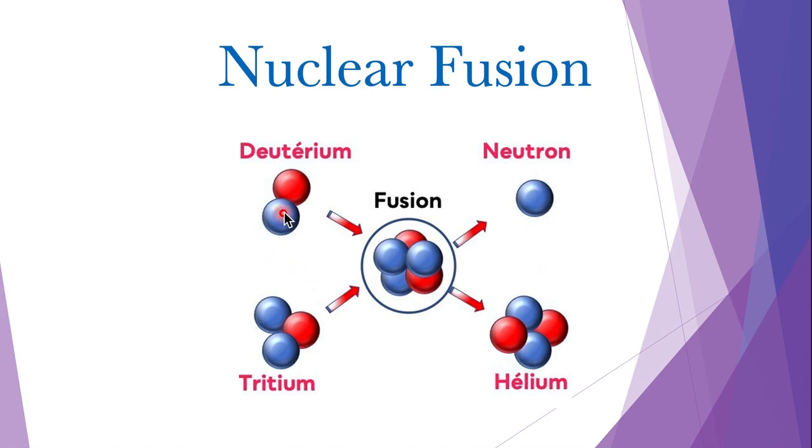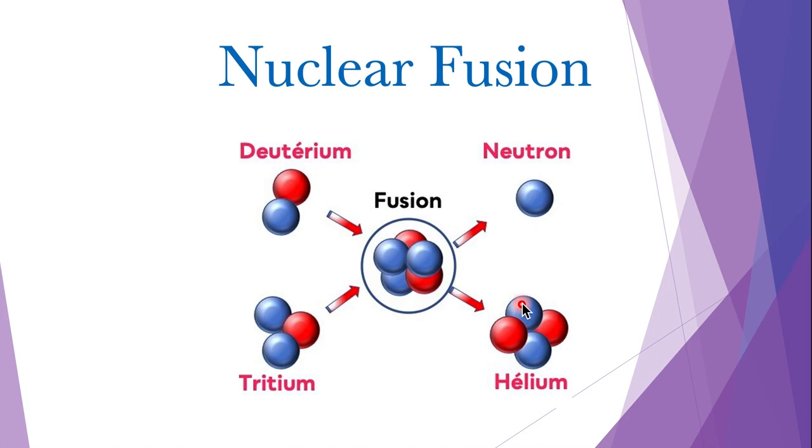If, for example, we don't have deuterium in here, but the common form of hydrogen, then we know that in the common form of hydrogen, the hydrogen has one proton only. There is no neutron in the hydrogen. So if we have the common form of hydrogen instead of the deuterium, there would be no neutron getting produced in the end. There would only be the helium being produced, because this neutron is the extra neutron. If there was only the common form of hydrogen, there would be no neutron here, and one proton from the hydrogen and two neutrons and one proton from the tritium would produce the helium. So this is a different thing I was just talking about. I was just telling that this neutron ends up being alone in the end.